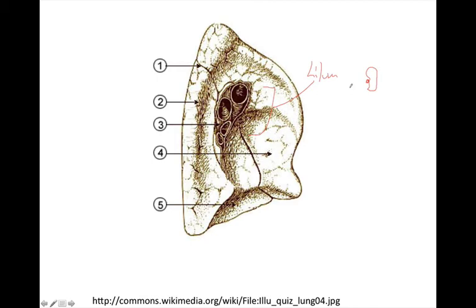And I like to think of a hilum as a high traffic area where there's a lot of structures moving into or out of the organ. So, for example, in the hilum of the lung, you would have the pulmonary arteries going in, the pulmonary veins coming out, and the main stem bronchi going into each lung. So there's just a high traffic area here. Same thing with the kidneys. You've got the renal artery going in.